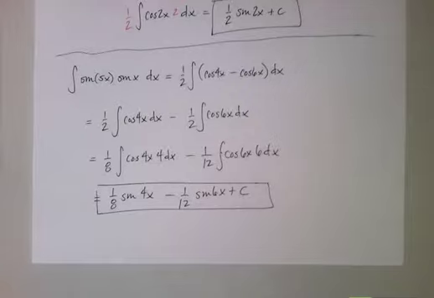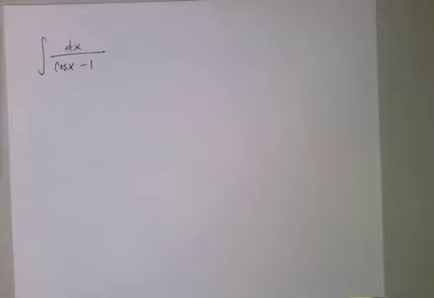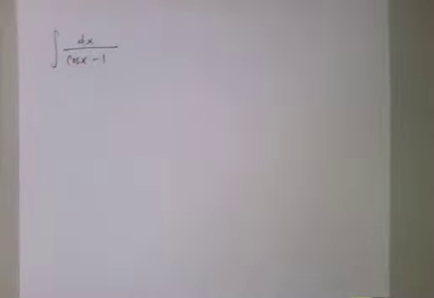Okay, one last example, and I think from there we're going to go ahead and move on to partial fractions. Let's say that I am given dx over cosine x minus 1. Uh-oh. Okay, the problem here is that is definitely not a monomial denominator. But gosh, I wish it was.